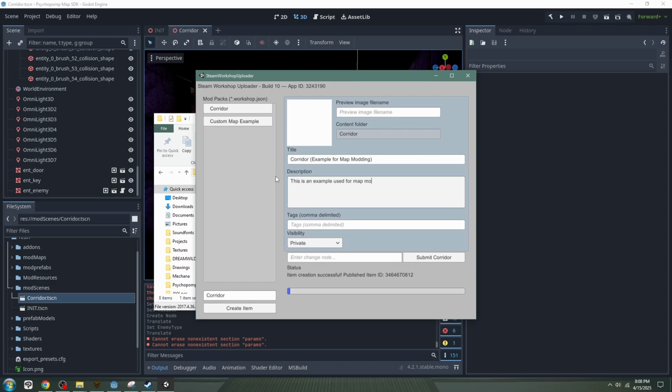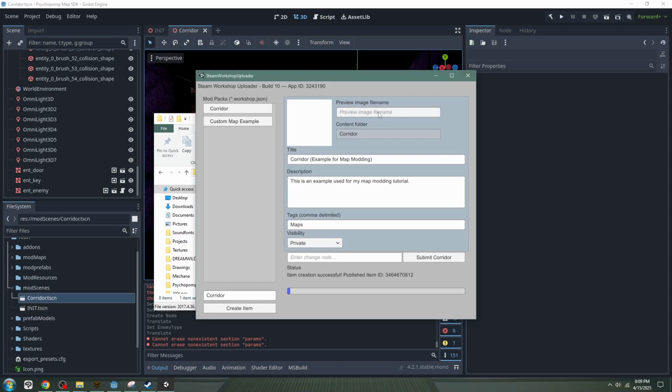Just fill out the description you want here, and we will go from there. You can add tags here like maps or map packs or characters, and we're probably going to want to keep this private for now since we'll still be testing it.